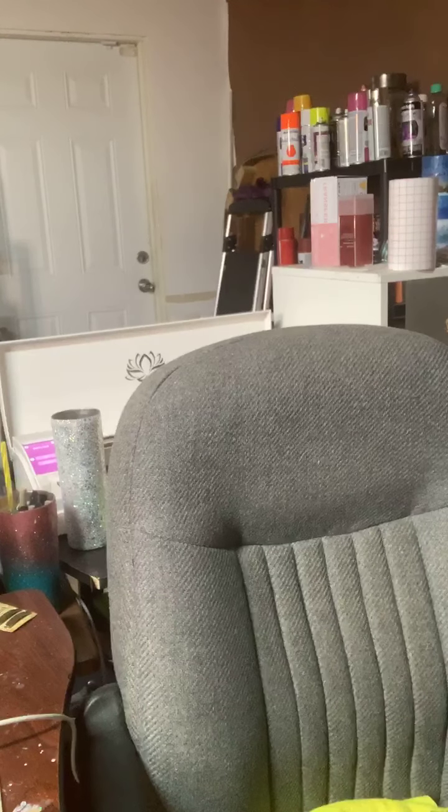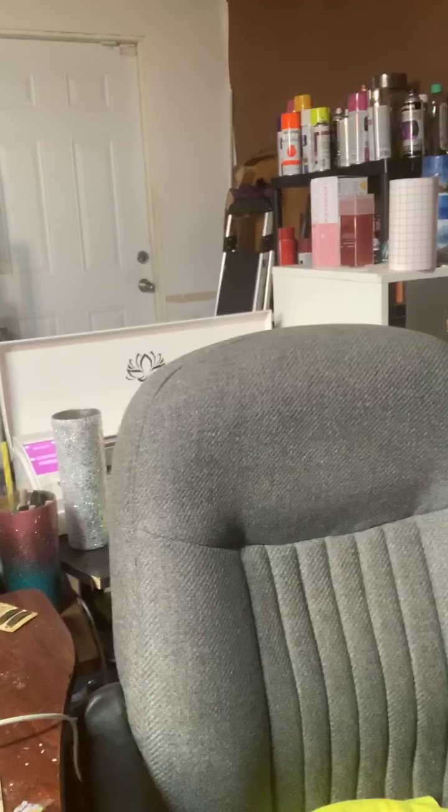Okay, so let me show you everything we're going to need, and then we'll go on down. We will be doing a crackled wood grain today. Basically, it's taking two concepts that I've already taught, putting them into one.